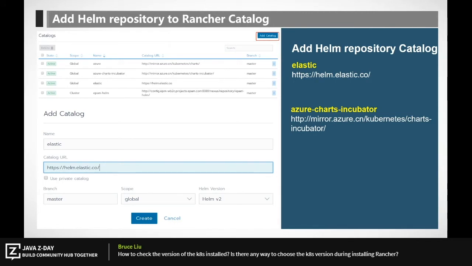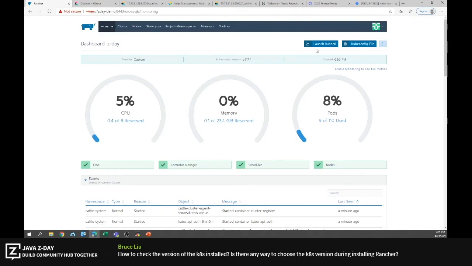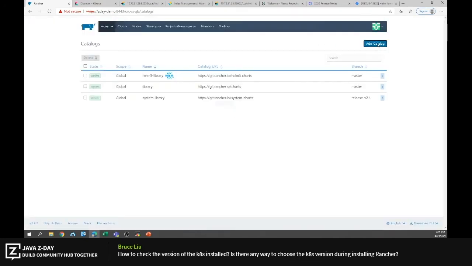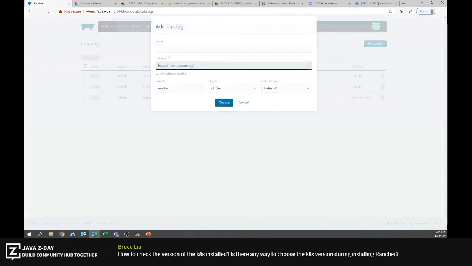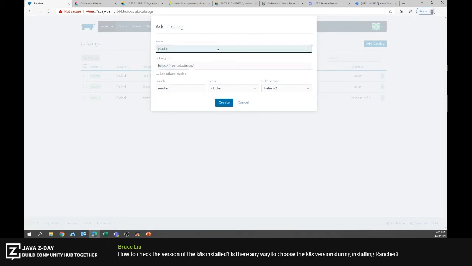Sorry, it's very hard for me. We can see here we have the catalog, add a catalog. I can rename this catalog as Elasticsearch, using Helm version 3.